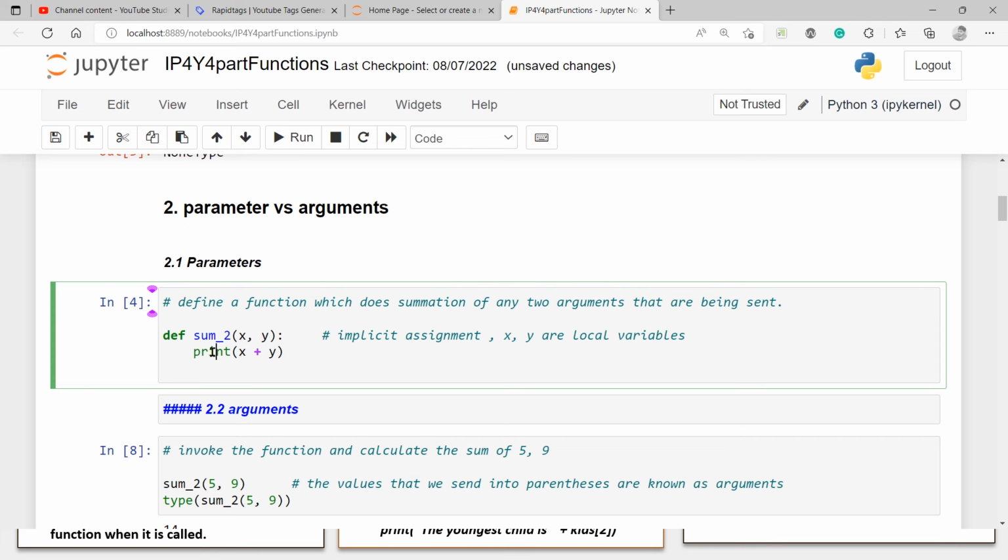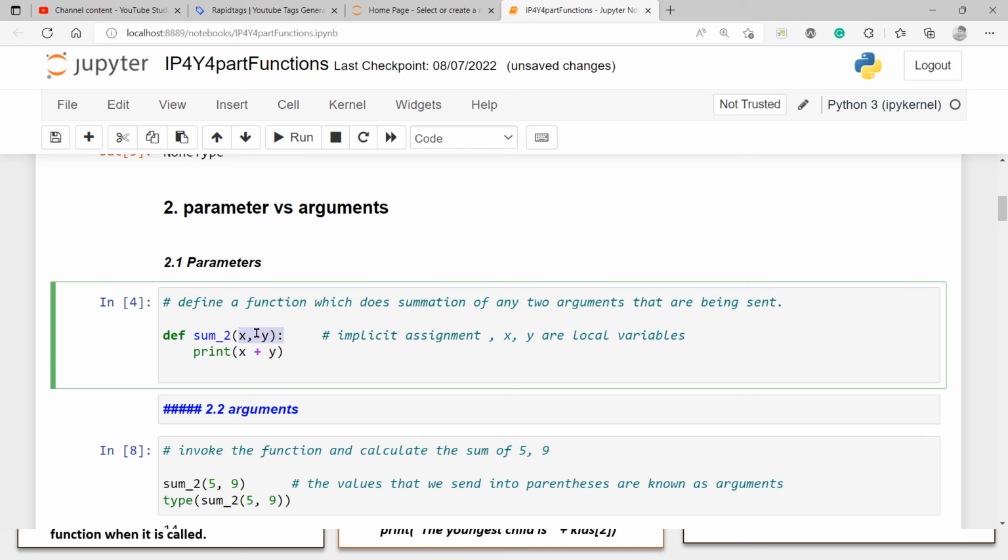Here I have used the def statement, and the name of the function is sum_2. Now x, y are my parameters. This is called implicit assignment, and x, y are local variables to this function.